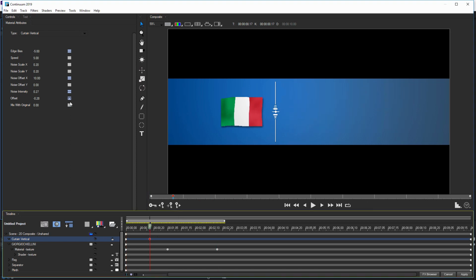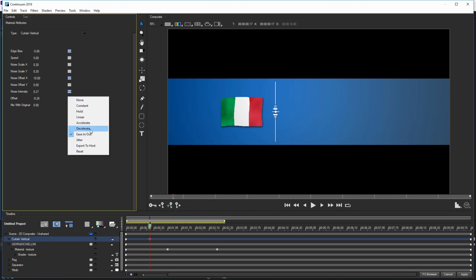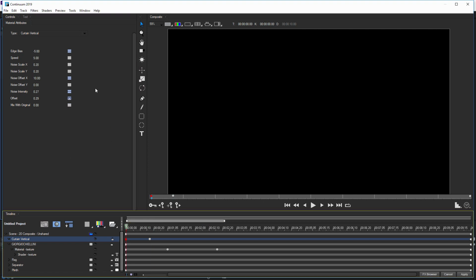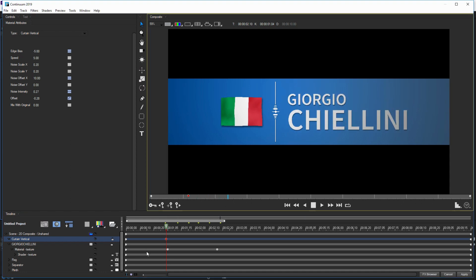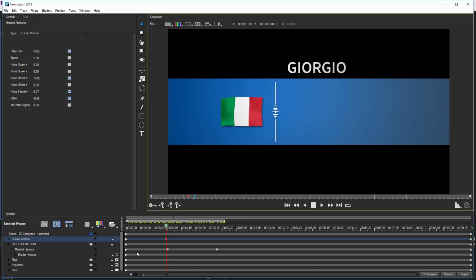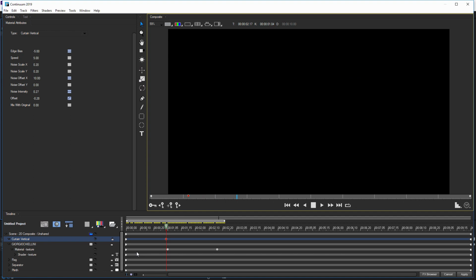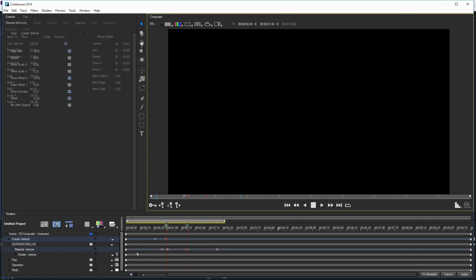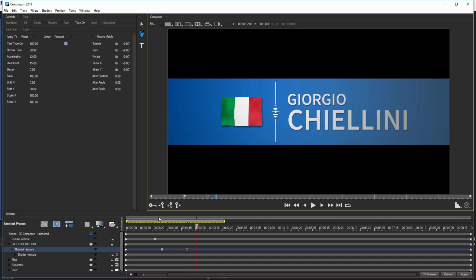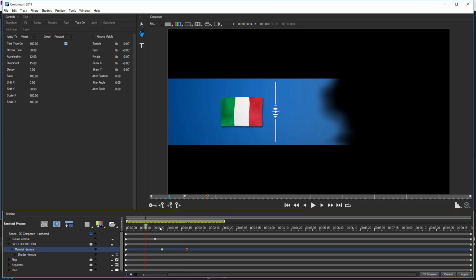Maybe this one, instead of having ease in, ease out, I'm just going to have this to decelerate and this one set to linear. And maybe take a little bit more time with it. Because we've got this set to decelerate, we should have a little bit of time to see the plinth before the text comes in. Yeah, I like that. All right, I'll buy that.